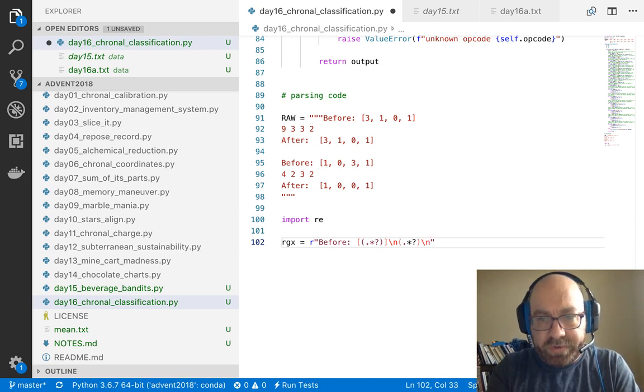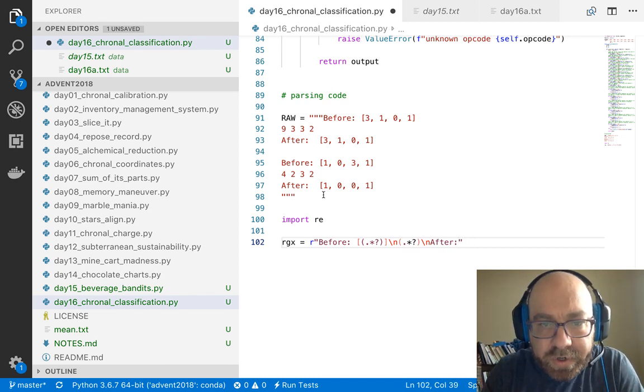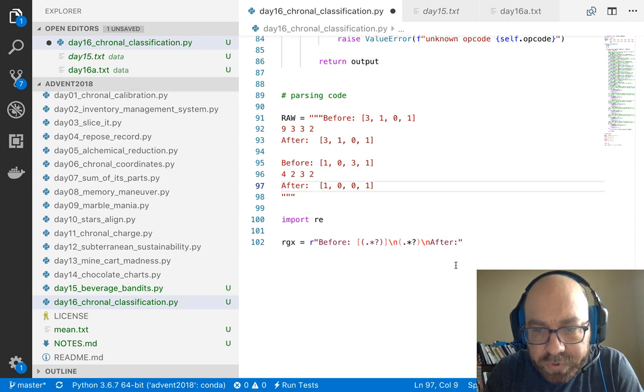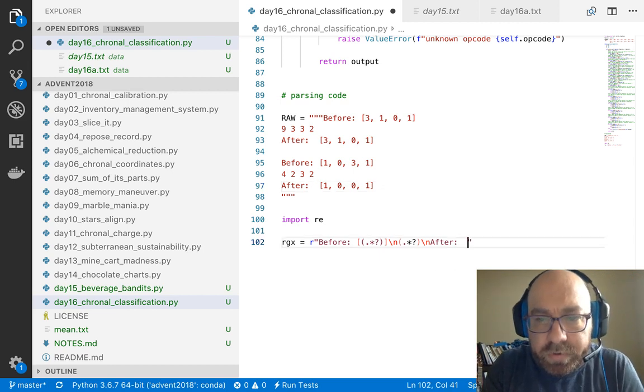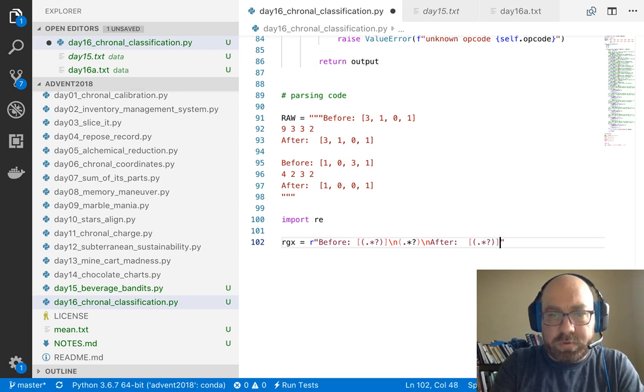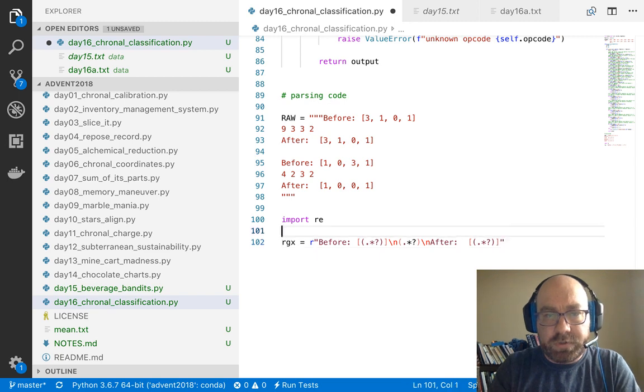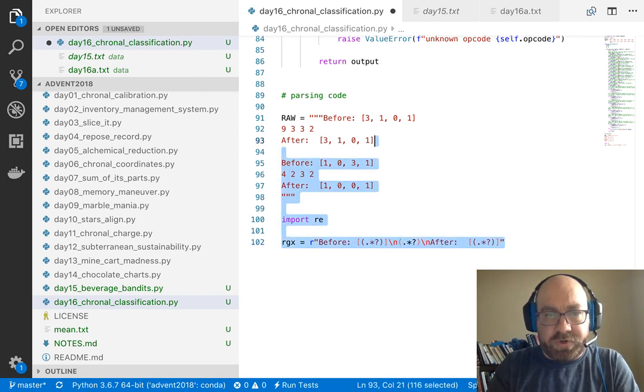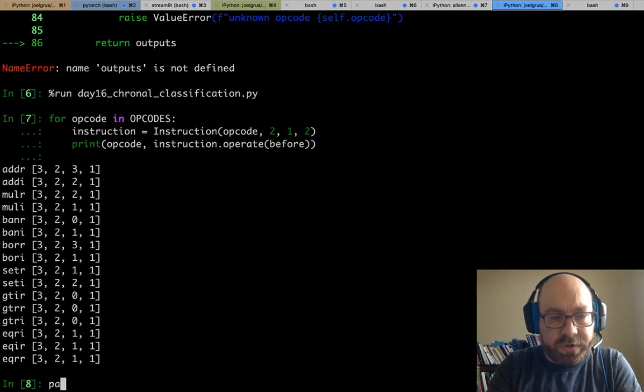And then after, and so before has 1, after actually has 2. And again, as little as possible before I get to closed brackets. So let us try this and see what happens.